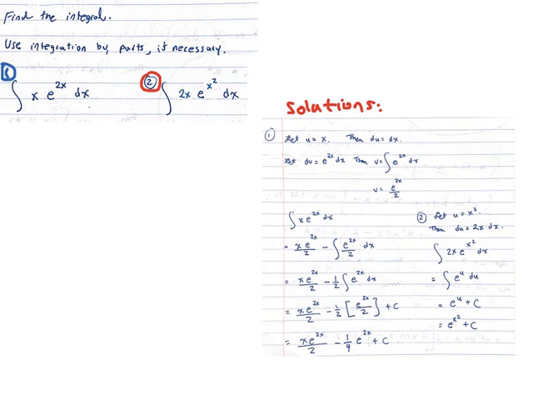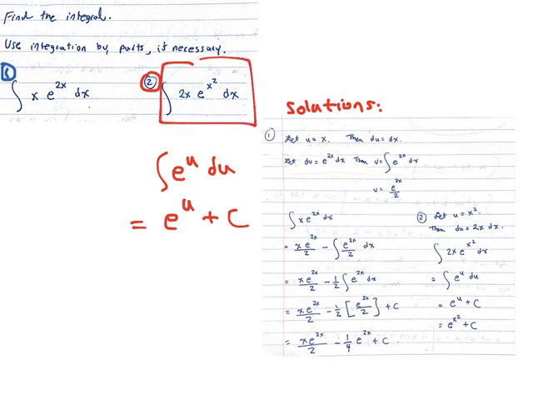So you know that if you have the indefinite integral of e to the u du, your antiderivative would be e to the u plus c. So if you can rewrite the problem that you have here using a substitution so that it becomes this, then you can do the problem using integration by substitution. And you look at the exponent for the exponential function, which is x squared, and you let u be equal to x squared. Does this work out?